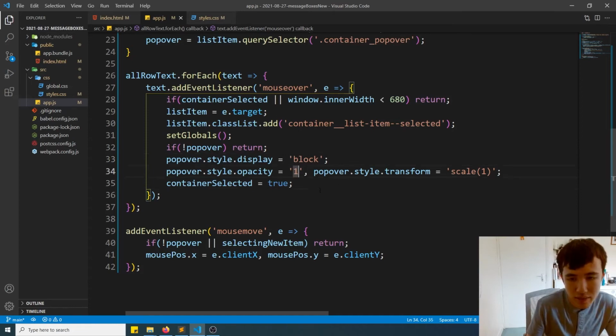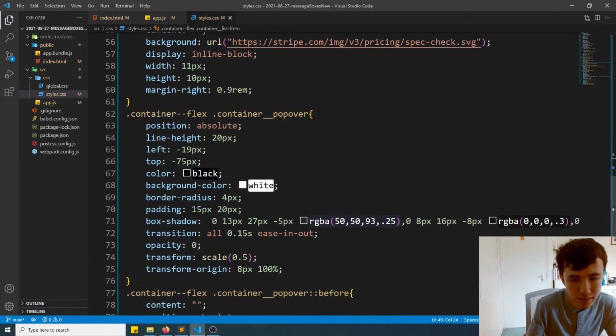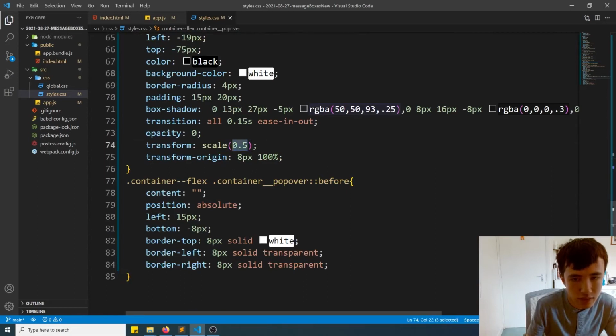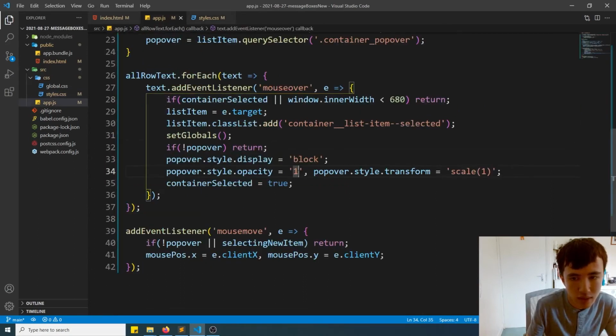But anyway, to animate it, because remember, it's scale 0.5 here. Well, setting this to be 1 will animate it from 0.5 to 1, and same with opacity, it will go from 0 to 1.